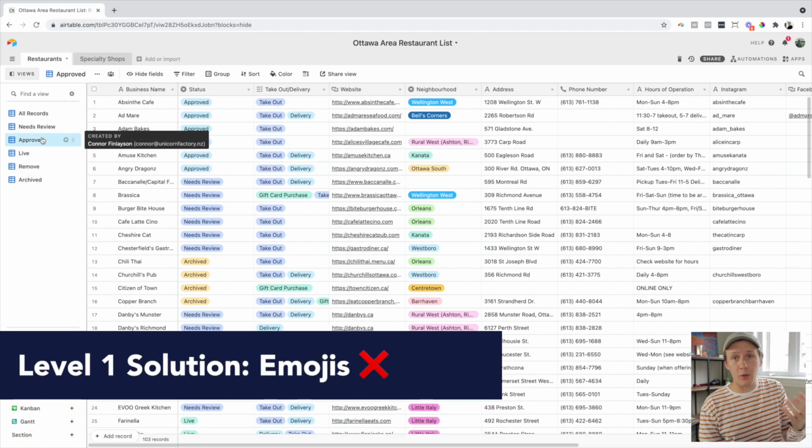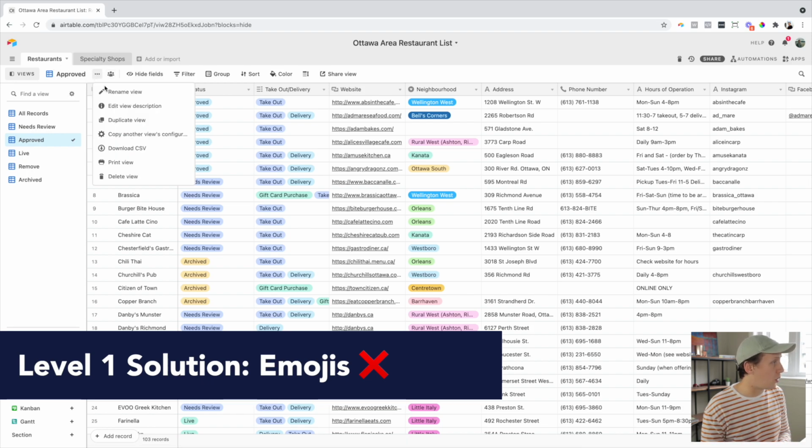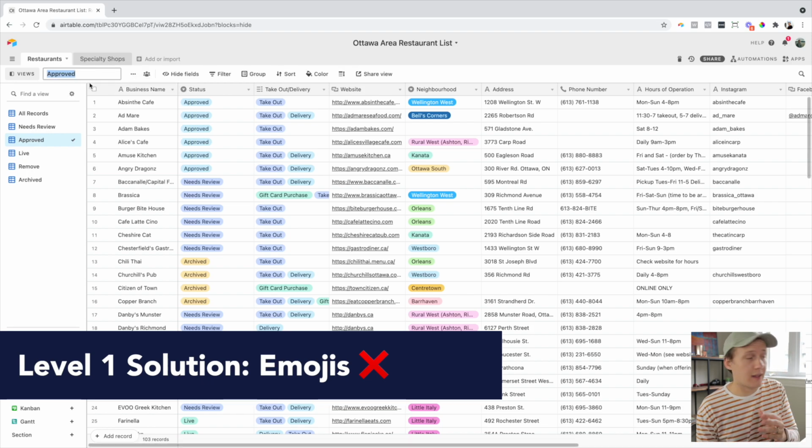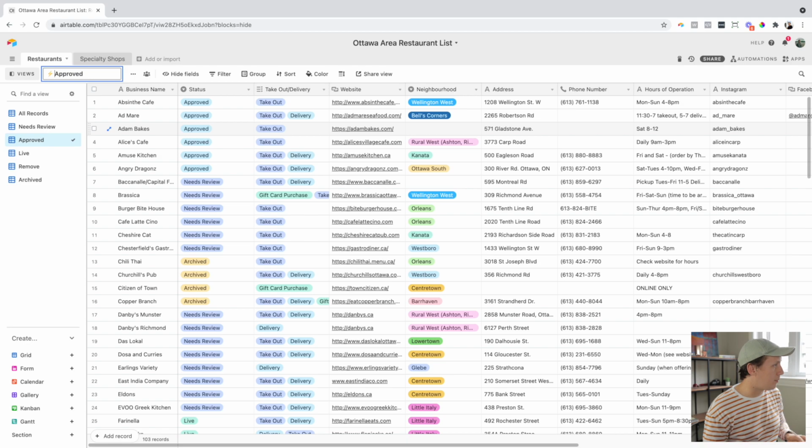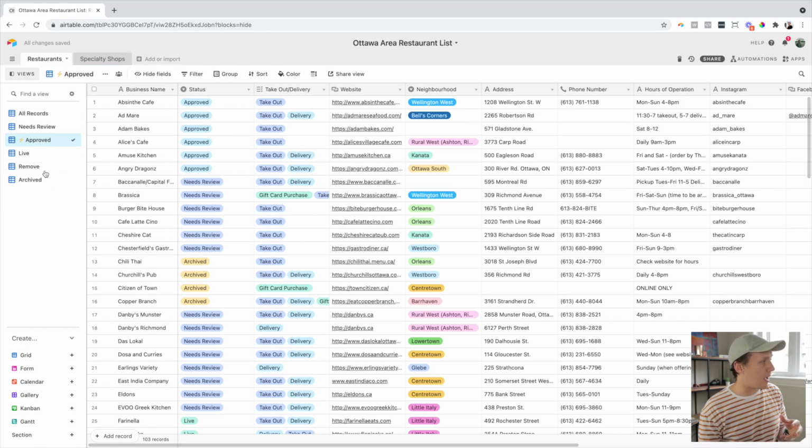The first way, or the way that I started out, was I actually just added an emoji to views that were connected to an active workflow. So what I'd do is I'd just jump in here and I would add a lightning bolt. That way I'd know that a view that has a lightning bolt attached to it could not be changed because it is currently attached to a Zap.